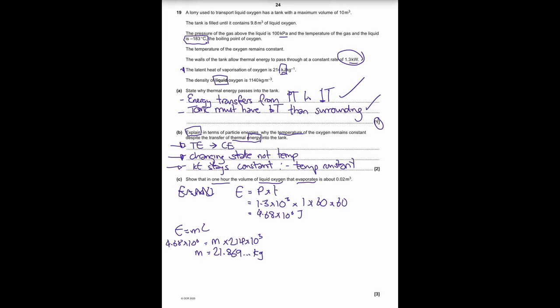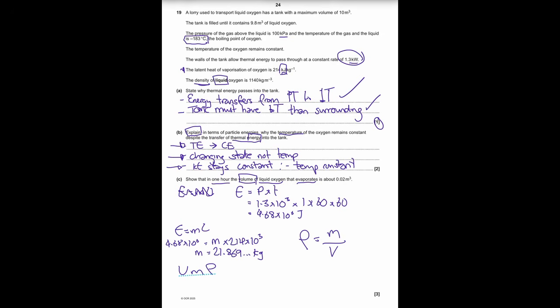Well, I'm pretty happy with myself because I've worked all of this out. But what's the question asking me? It's asking about the volume. So because it's asking about the volume, I know there's going to be an equation with volume in there. Well, I've got mass. I'm looking for volume. I've got mass. What haven't I used yet? Density. Is there an equation that's going to link them all together? Yeah, density equals mass over volume. I'll put that over here. So density equals mass over volume, and I'm just going to rearrange that now.